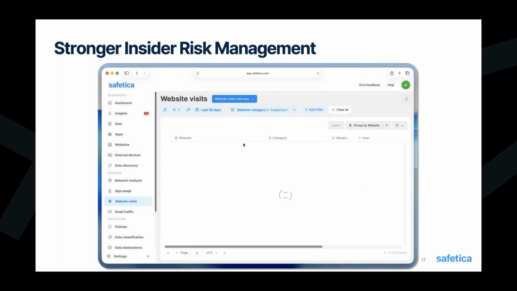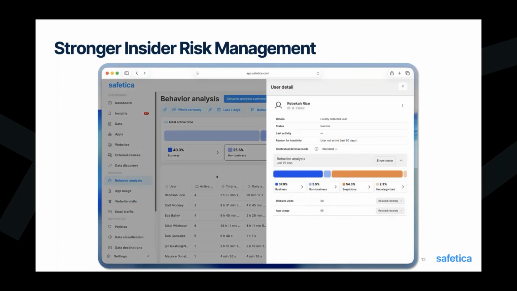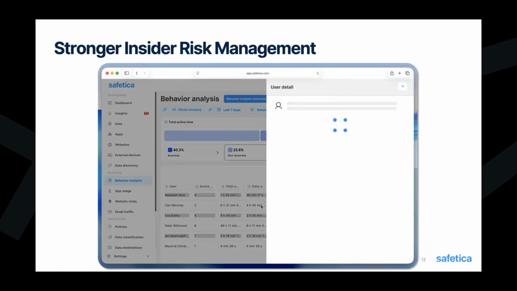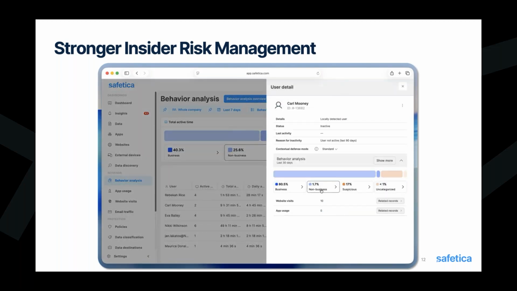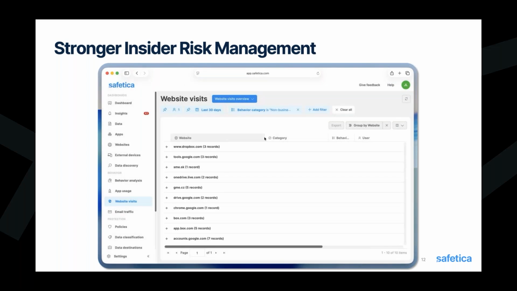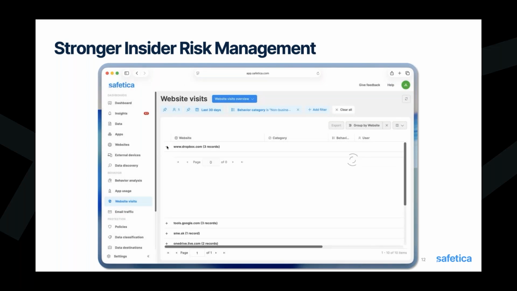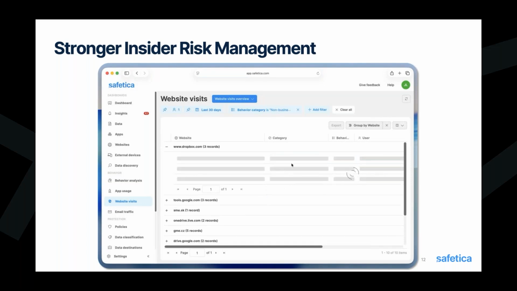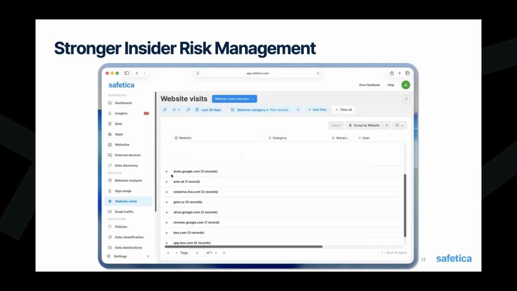So again, I filter for suspicious. I filter for all those website visits that were considered suspicious, and I can explore more. And again, if there is something you would like to customize, you can use all those tools that are available in the product and have been so far. So again, if you consider Dropbox something that's not file sharing, but business, you can recategorize it.